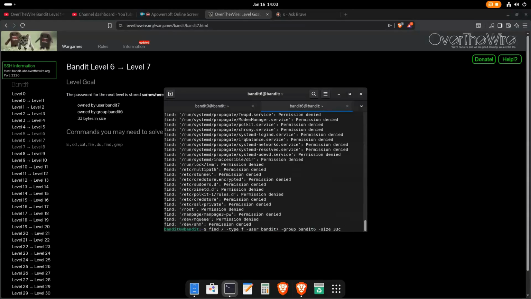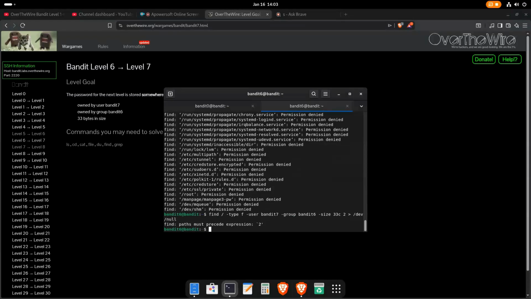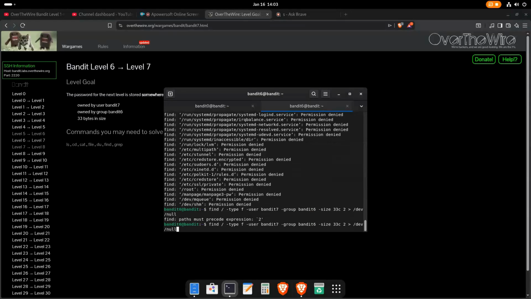So we'll write an extension for this command, that will be 2 and then /dev/null. Okay, so we'll hit enter. Sorry, it is not this symbol, it is this symbol apparently.